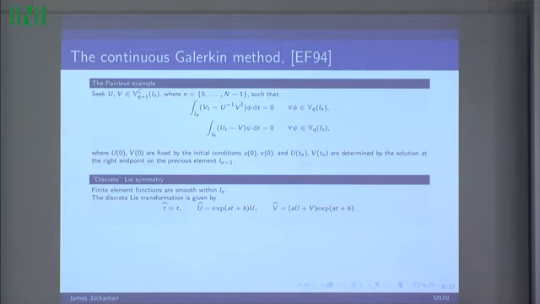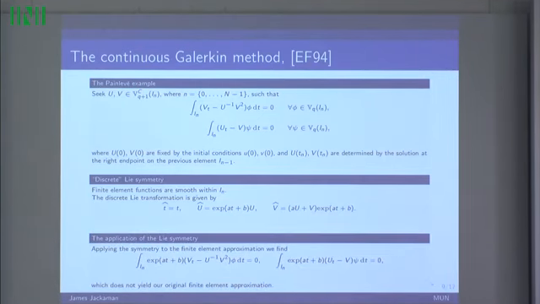Okay, so if we apply this group action to our finite element approximation, we end up, after a little bit of work, with the following. You'll notice here that we have these exponential factors. So we have the exponential of at plus b coming in under the integral in both of our equations.